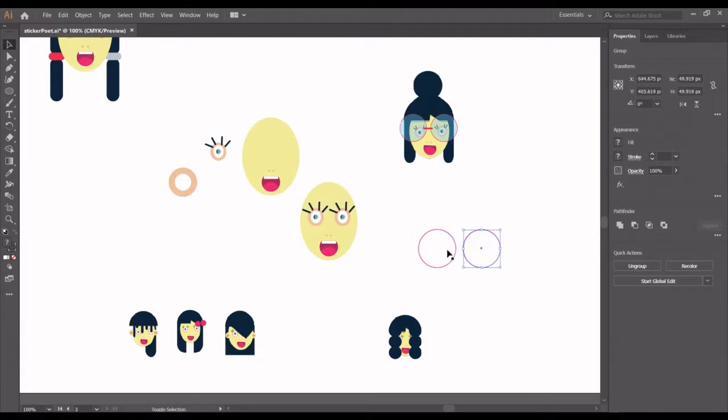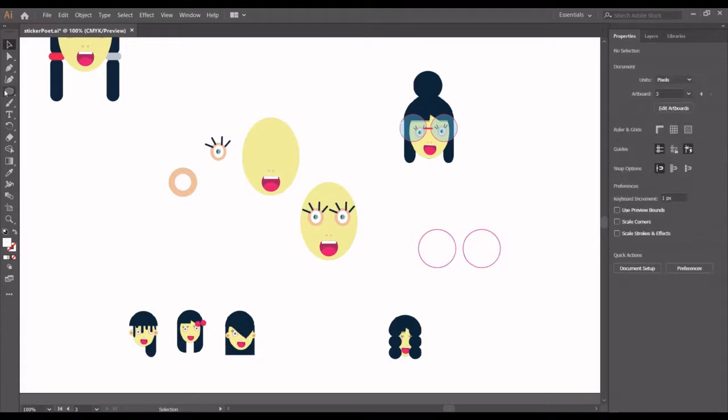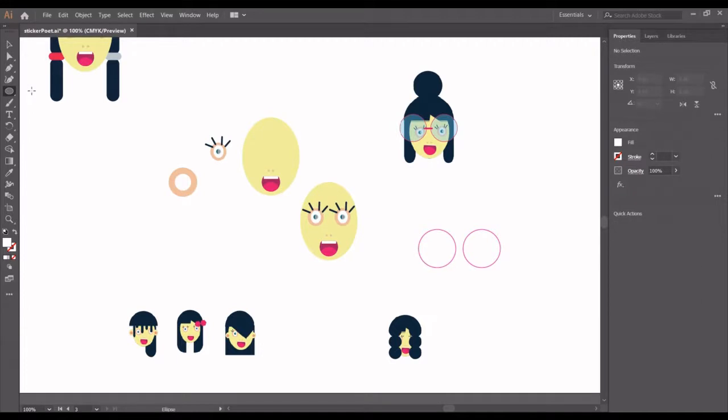Okay, so now I'm going to select the rectangle tool. We're going to connect the two frames, just across the two frames, and then I'll go for the direct selection tool. Then I'll round the rectangle.